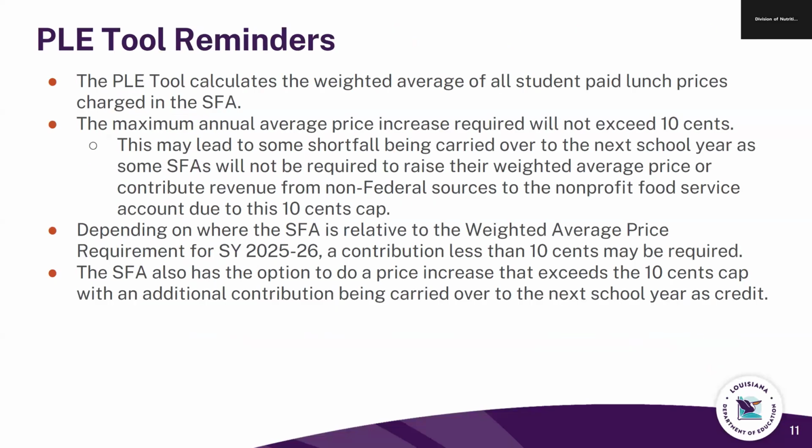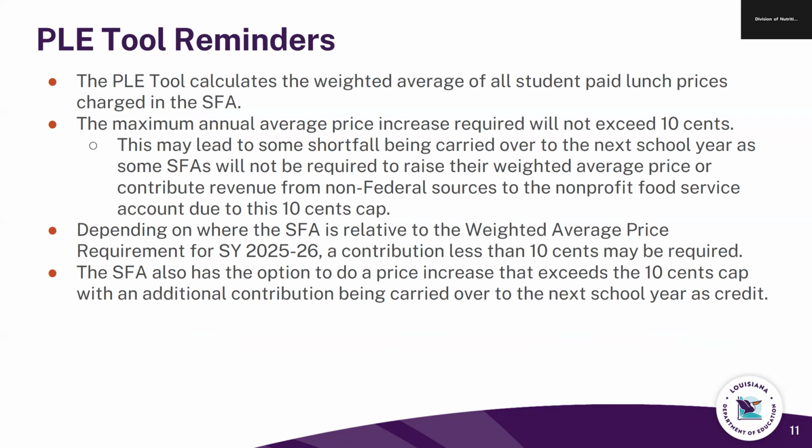Here are just a few more reminders about the PLE tool. Again, it does calculate the weighted average price for all student paid lunch prices that are charged in the SFA. The maximum annual average price increase required will not exceed 10 cents. So that means you do not need to increase by more than 10 cents.